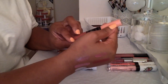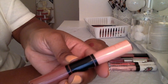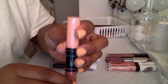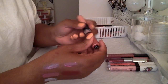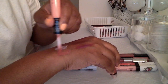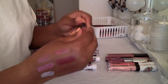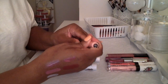Here's another Bare Minerals Marvelous Moxie — a beautiful combo. One side is in the color 'Spark Plug' and the other is 'Charmer.' Again, it's one of those dual-ended things I'm not a fan of, so I'm gonna let this go. They smell so good. I love this formula — look at that color, it's such a pretty lip gloss. I will repurchase 'Spark Plug' hopefully, because makeup companies discontinue things so quickly.